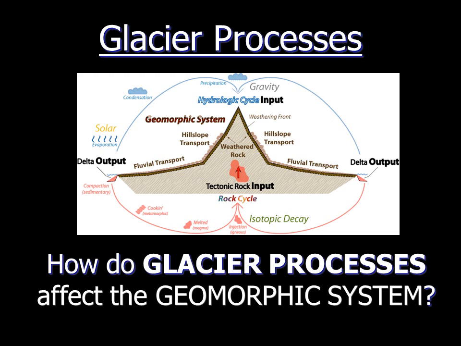So how do they affect the geomorphic system? Well, they are super effective hillslope transport. Whatever weathering generates, it's gone. They're great at removing any weathered material, exposing more bedrock. They'll rapidly accelerate the rate at which a mountain will weather and erode. That's one of the reasons a lot of the big mountains in the world are in the tropics, because you have to be at really high elevation before you start getting glaciers. If you had something like Mount Everest up north, like in Antarctica or Alaska, glaciers would just be chowing away at that thing, and it wouldn't be as tall as it is today. So glaciers are kind of like the heavyweight champs of erosion.